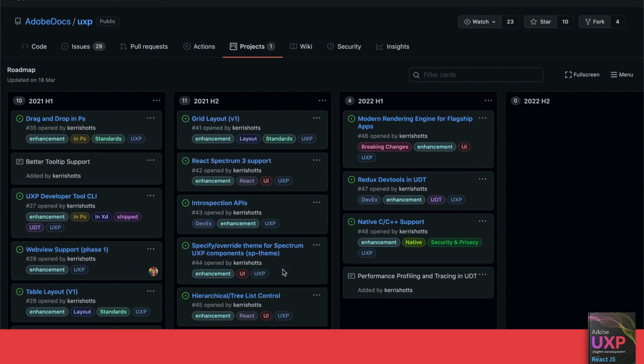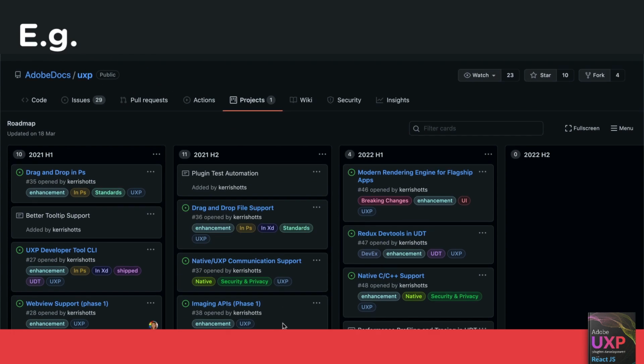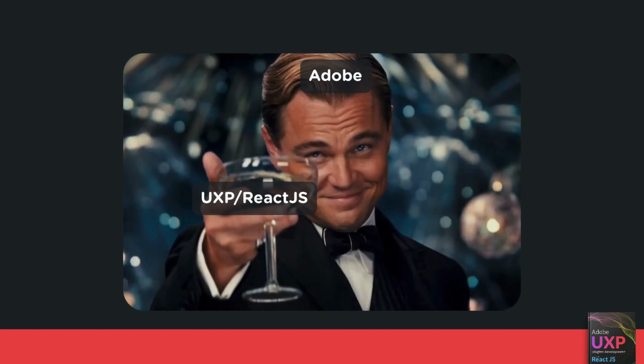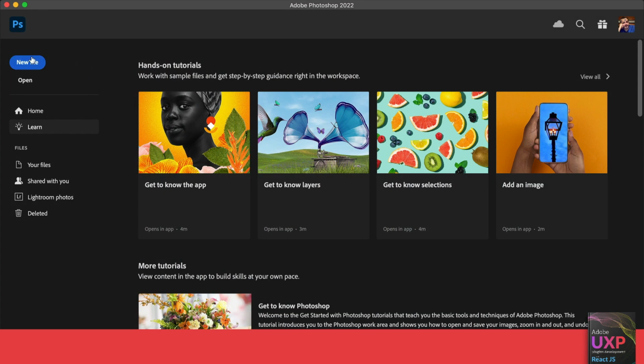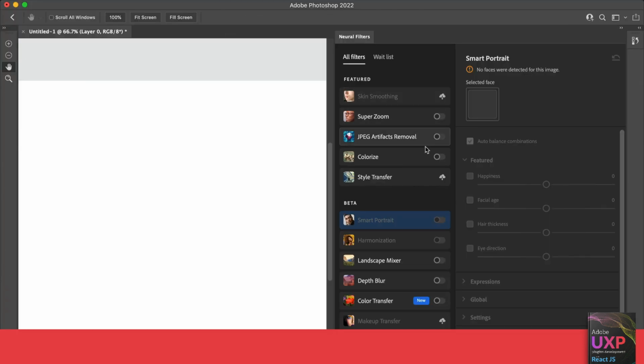There are a lot of features to implement. And as a result, for almost a year after the UXP announcement, you couldn't even load Vue.js version 3, but only version 2. Keep that in the back of your mind for a moment. It also happens that React.js is exactly what Adobe uses for their own first-party features, like for instance, the welcome screen or the new file dialog and the neural filters interfaces.